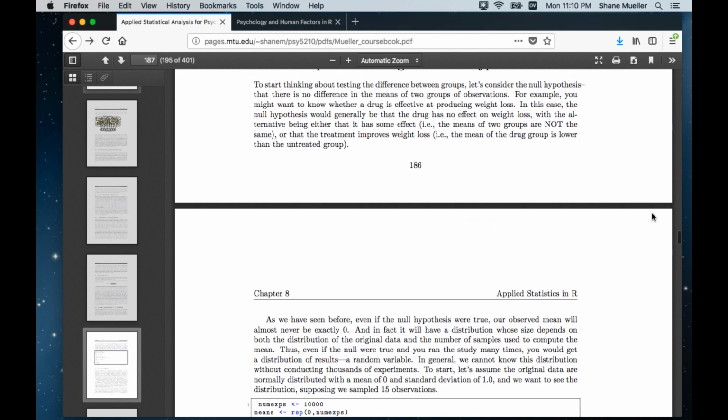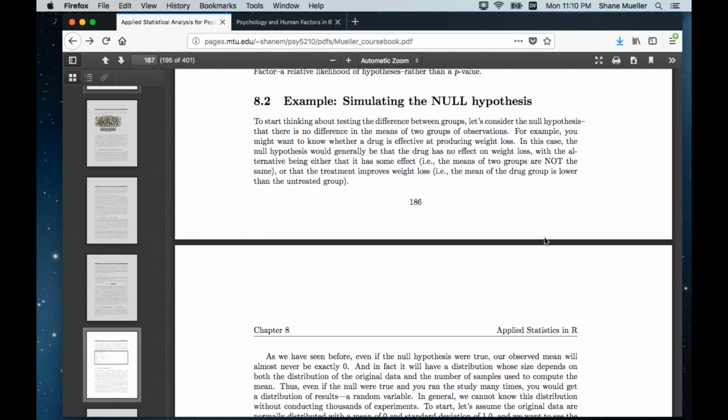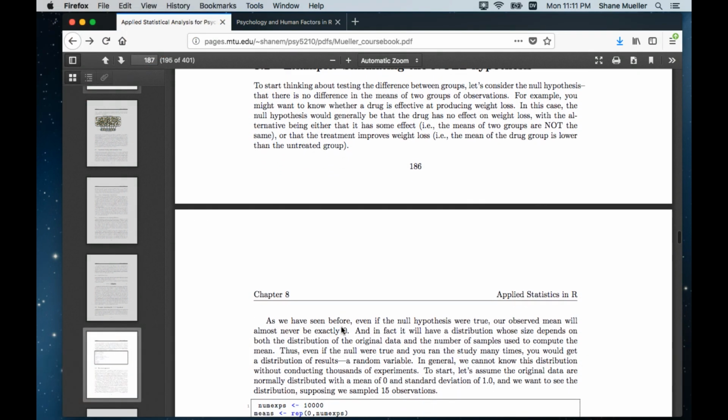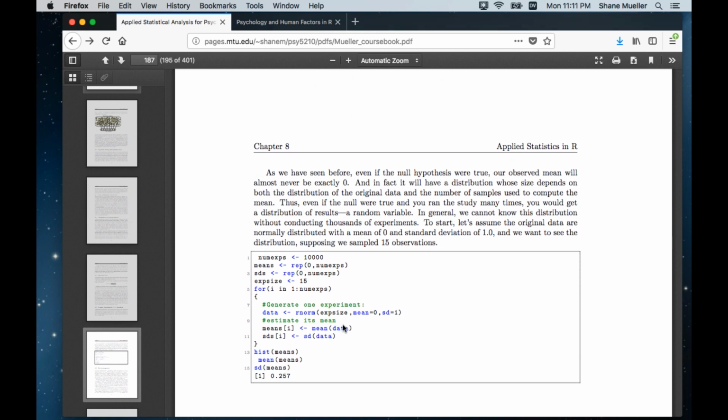Okay, so let's start by thinking about these null hypothesis tests. And in these cases, we are often interested in knowing what's the likelihood of the thing I observed given that the null hypothesis is true. And we'll start out with very simple versions of this, just sort of single experiments drawn from single means. So here is some example code, and this is very similar to some simulations we've done previously.